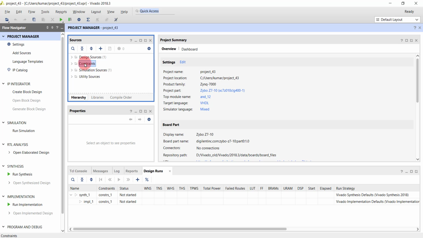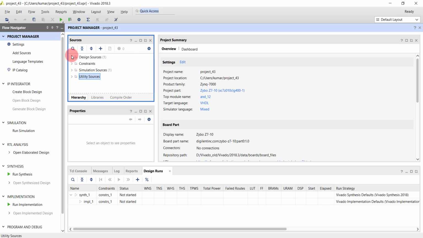So we haven't specified this yet. Then the simulation source. To verify your design, you would be applying a random stimulus to your design, okay? And that random stimulus generation is handled by a separate VHDL file, which we refer to as a test bench file, okay? So all the test bench files will be available in the simulation source. And when we perform different processes such as simulation, synthesis, and implementation, all the information we'll be finding in this specific source, that is the utility source, right?